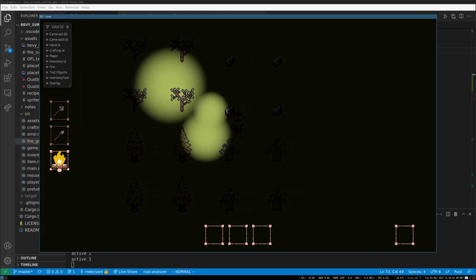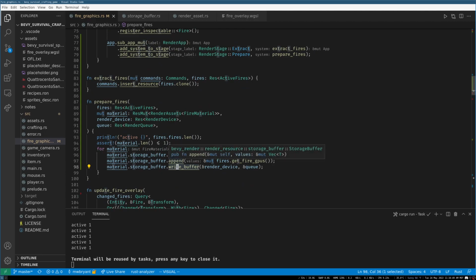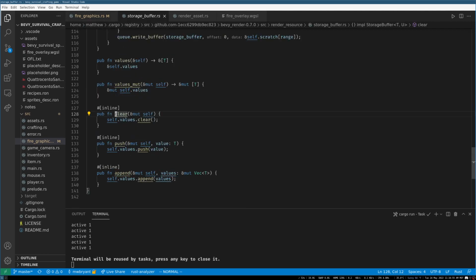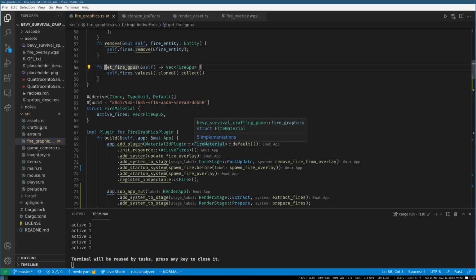Why is it not despawning? I'm clearing the buffer, and then I'm writing the buffer. Does this not work? What does clear do? It clears the values. Append appends the values. Am I appending the wrong thing?